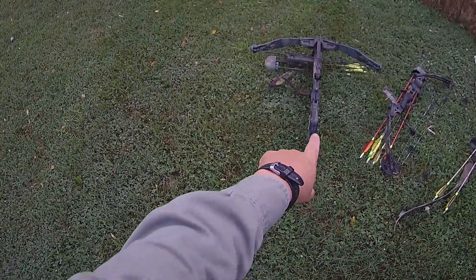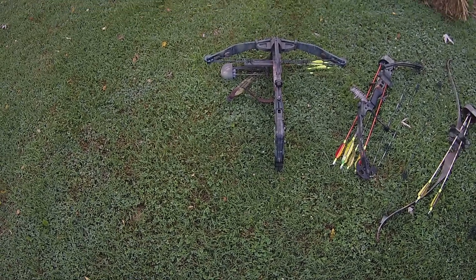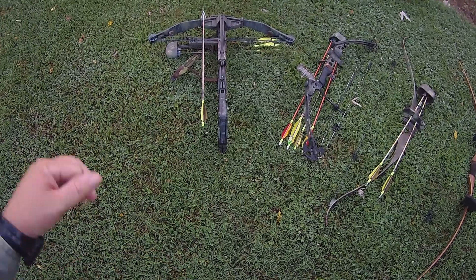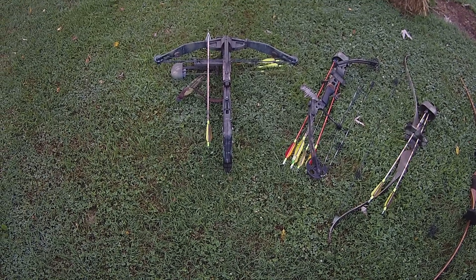I've already done these just for fun — thought I'd bring this out. This is an old Jennings Devastator, and man is it loud. We'll see what the decibels are on it. Same arrow setup: feathers and Zwicky Eskimo. But I don't think that's going to matter when you hear this crossbow go off — it's like a baseball bat against a garbage can.